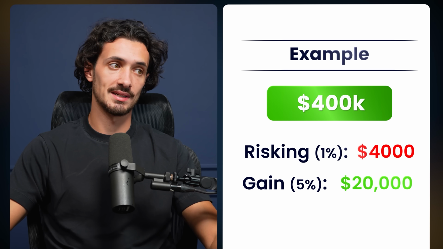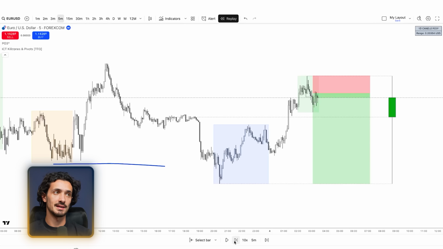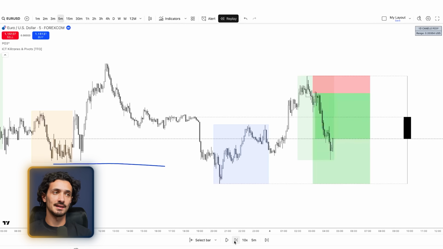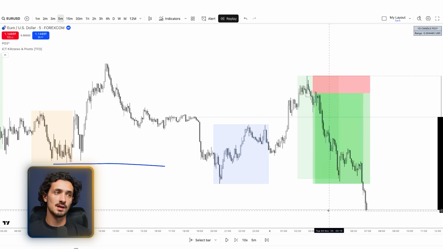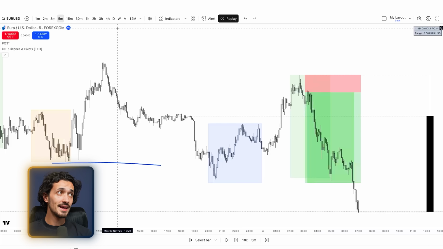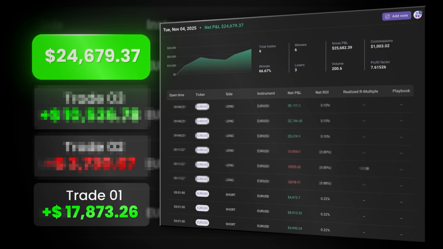And that's what this trade netted me. You can see price tags in immediately, trades away, tags back in, and then literally begins selling off, eventually hitting all of those lows. And myself and countless of my inner circle students took this exact trade. Then comes the New York session. I could be lazy and just say, you know what, that's my day done, $20,000 day, but that's not how this game works.